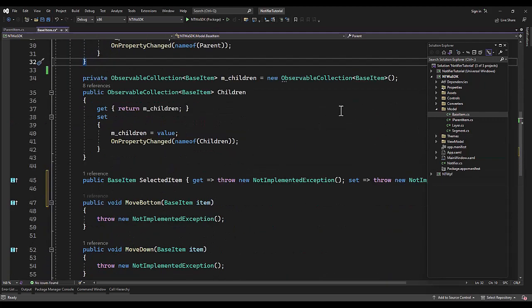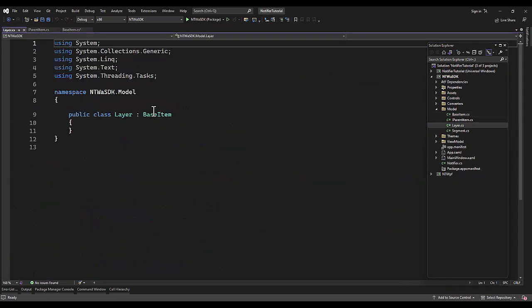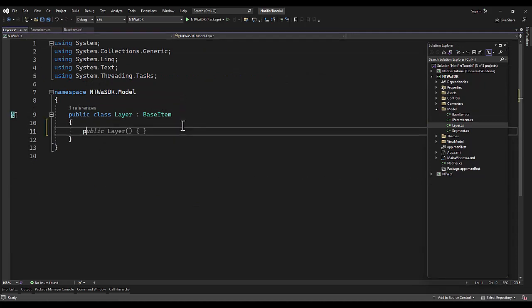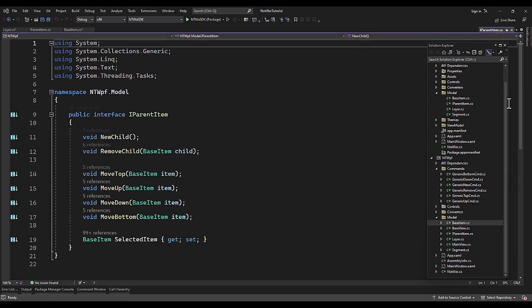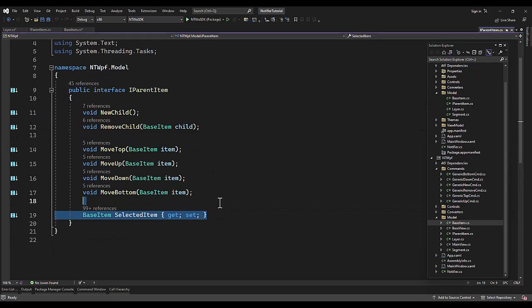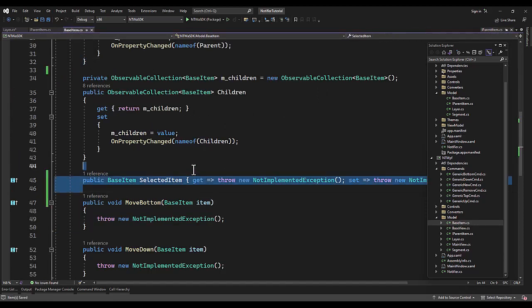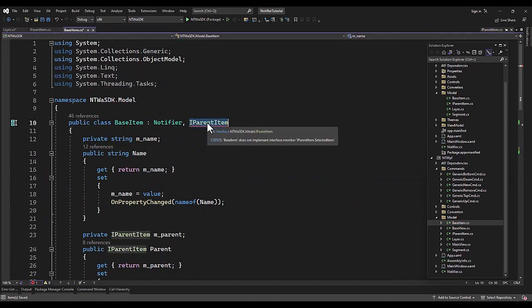We need a selected item on all of our iParent items. Let's start off with that. So it, of course, implemented that version.